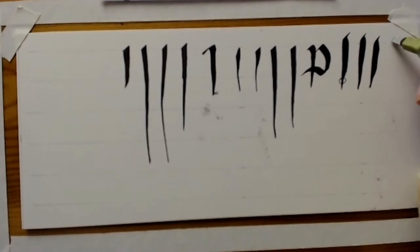What I found that sometimes works better for me is to draw the belly first. The caveat is that you have to be really careful not to make it look like a big curve. That won't work. But you can start with the belly stroke, and that actually makes it easier to get into the pen twist because you're not coming down at a vertical stroke. You've got a little more wiggle room to come in sideways. And then I can come back with a really vertical or almost vertical pen and draw in the back and get that nice and straight and vertical. I'm having some fuss up here with the pilot pen, but that's not usually a problem with a metal nib. And then we just make the top look right. Okay, I'll demonstrate that again in a moment once I finish this F.